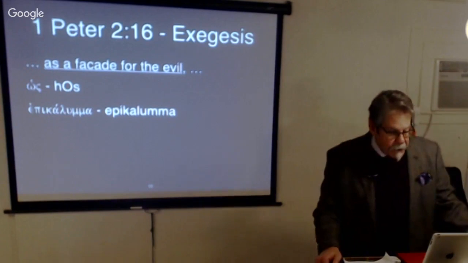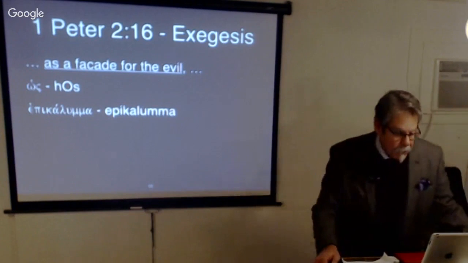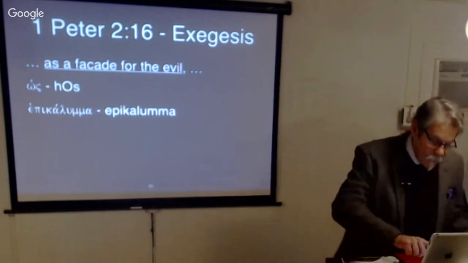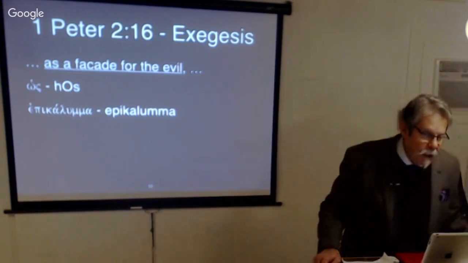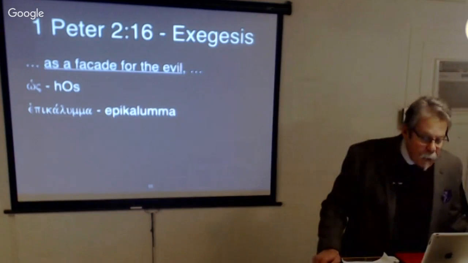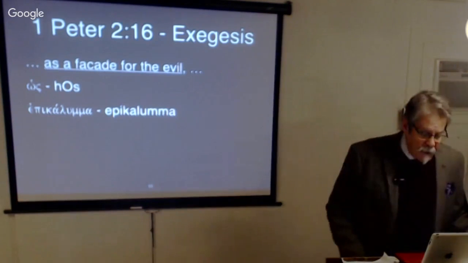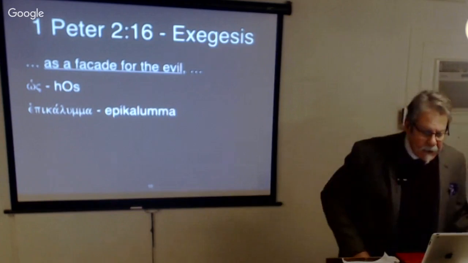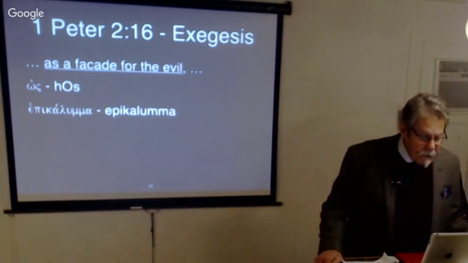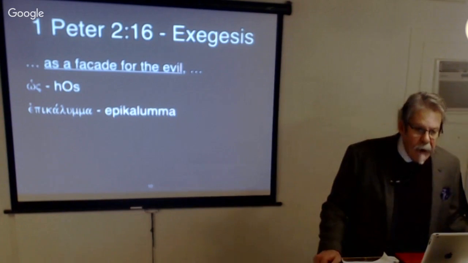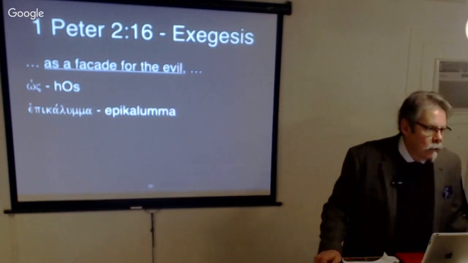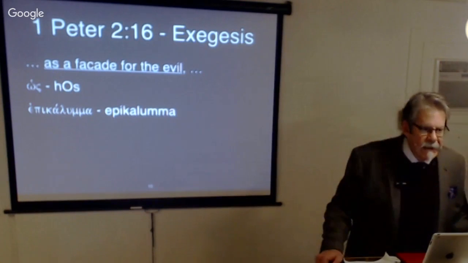It's from Leonidas' book, electronic 2856. And the word in English for something that hides or covers up the true nature of something is a facade. You won't find any of the translators using facade, but that's exactly what we have. The meaning of a facade, quoting Webster, is an outward appearance that is maintained to conceal a less pleasant or credible reality. That's exactly what we're talking about here.